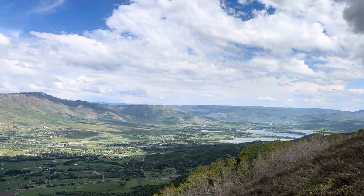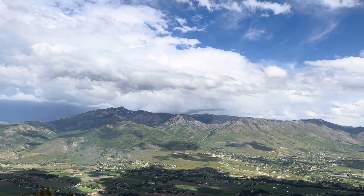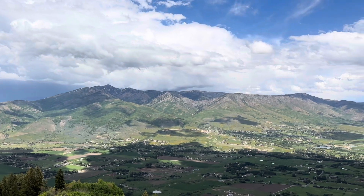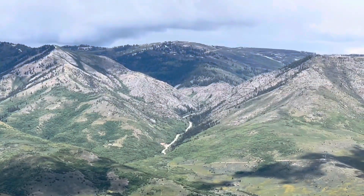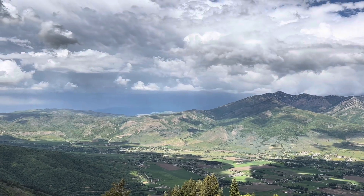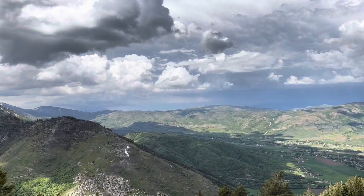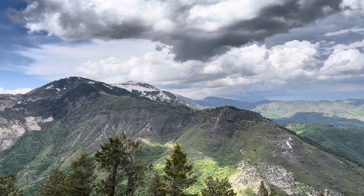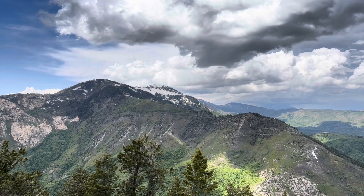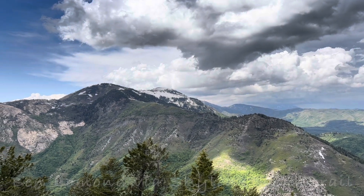There's a lake, and then up to the left in the valley is something called Eden. What we're looking at right now is Powder Mountain — you can see the road that goes up there, it's a ski area. On the opposite side you can see the trail going up the mountain — that's the hike up to Ben Lomond. I'll put the trail name on screen.